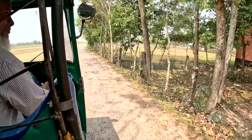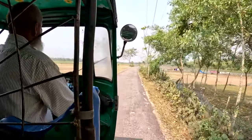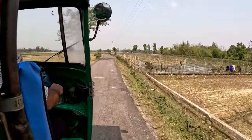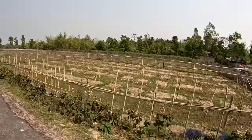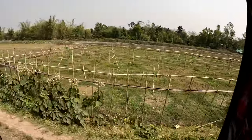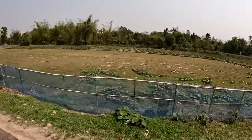All right, we've made our way down a little road here, so I think we're getting closer to the swamp. But look how thin these roads are. You're not getting two cars or two CNGs down here at the same time. Are those like grapes? Grapevines or beans maybe? I'm not sure, but there's all kinds of different vegetables. We've just pulled over in the middle of the wilderness because we saw this kid picking the rice paddy, so we wanted to see what's up.